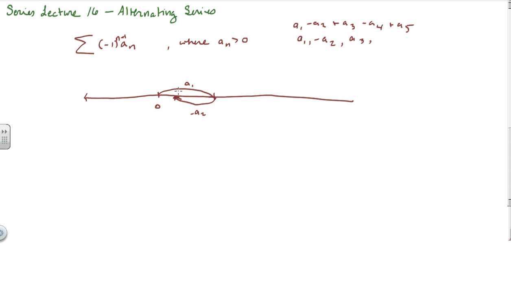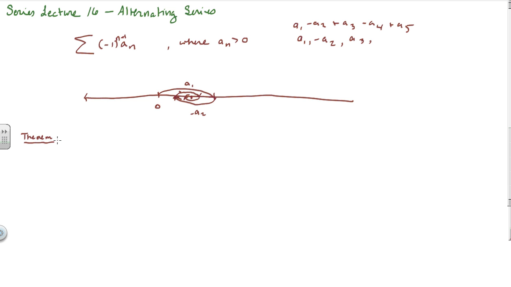So now when I go to the next term, that's going to be positive. So I'm going to go forward, again going forward less than what I went back, because we're decreasing. That's adding a3 onto it. And when I subtract a4, I'm going back this way, right? Less than where I started. So what's happening here? I'm spiraling in around, and I'm going to spiral in on something. In other words, we have the following big, nice theorem.